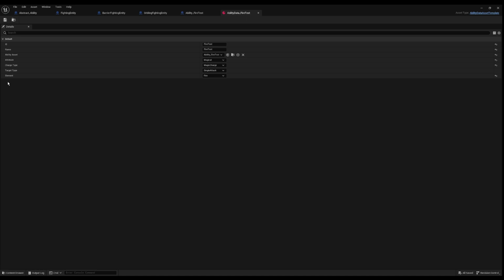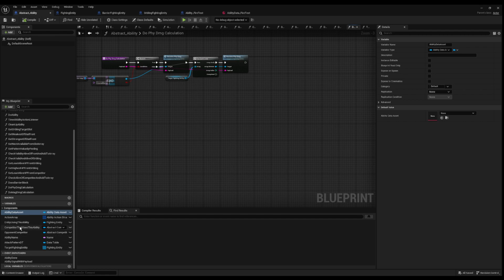But I could also add here an array of status effects and so on. And then again, I should add these into the ability asset list. No, not the ability asset list. What is it? Here, this thing. Ability action structure.